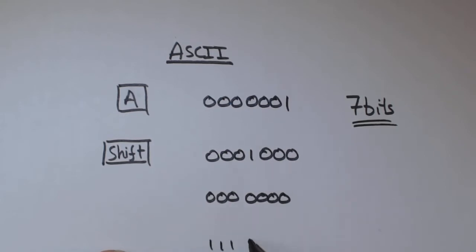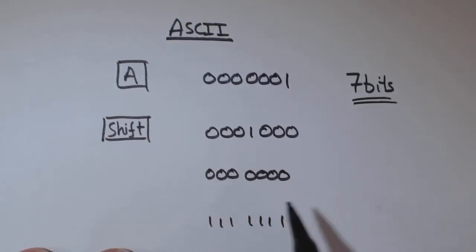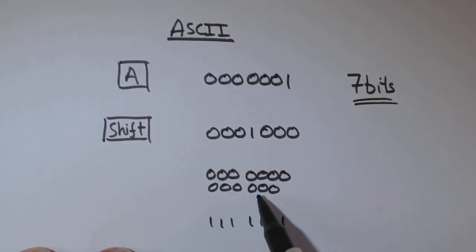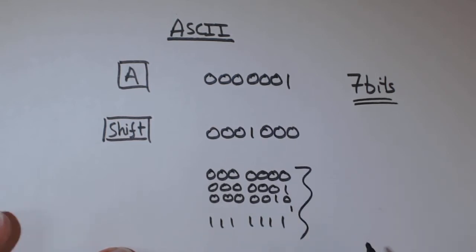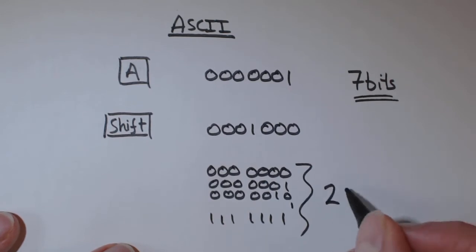So if you are to sit with a bit of paper and write 8 zeros and every combination in between, that gives you 7 zeros to 7 ones. So you'd start from 7 zeros to 0000001 and then 00000010. Obviously, that will take you a long time. So the shortcut to do that is you just use 2 to the power of n.